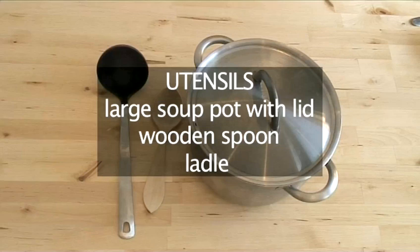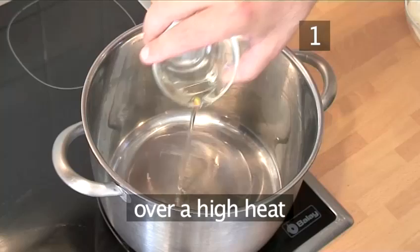You will also need the following utensils: a large soup pot with its lid, a wooden spoon, and a ladle. Step 1. Start by pouring the oil into the large soup pot over a high heat.